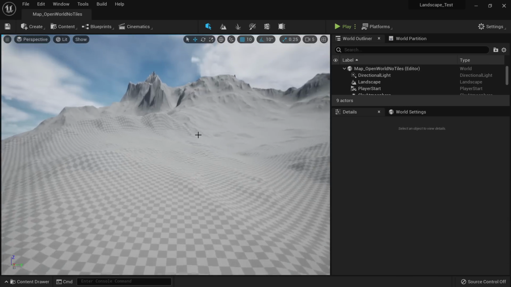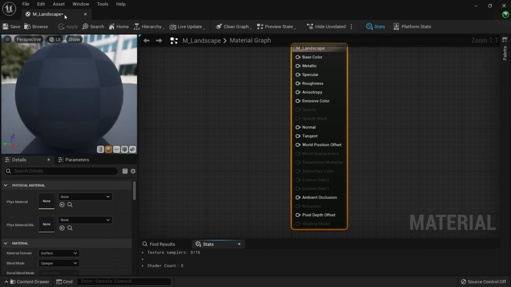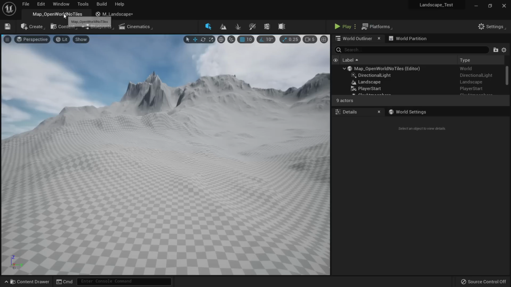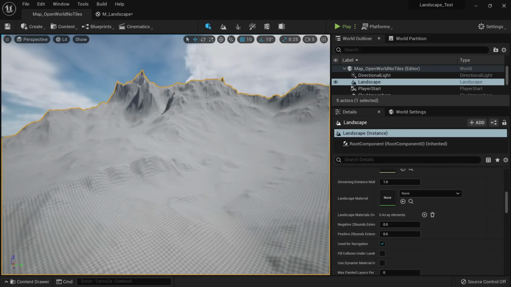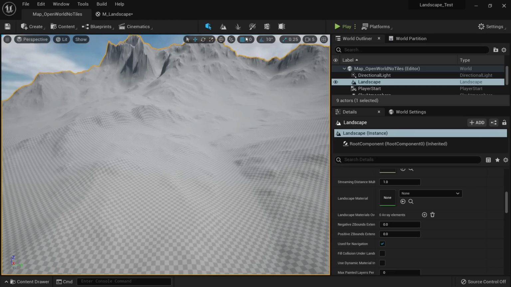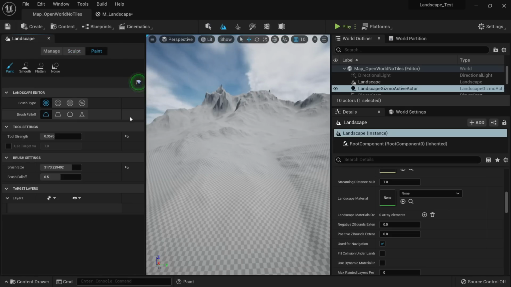Okay, so here in my landscape, you will see that it's a little bit different, and let me explain a little bit. The first thing is that we have painting modes. So if I go to my landscape and go to my painting, you will see that I have layers.